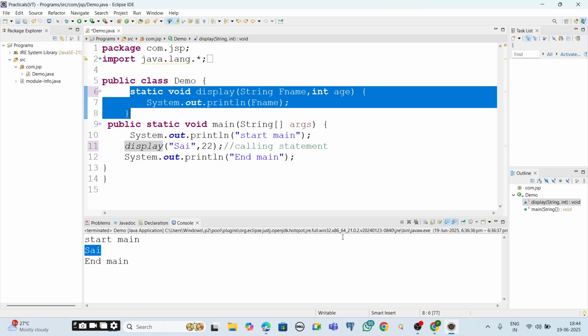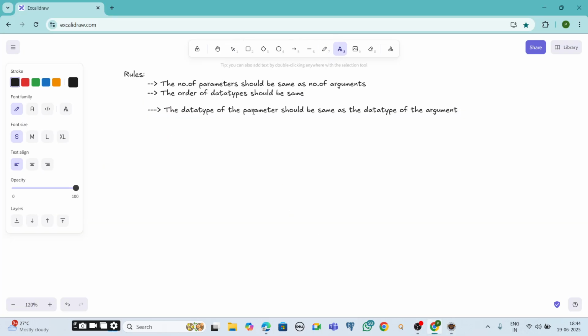What we call the calling method, we can say function also, anything is fine. So what is a calling method or function? The method which calls another method is called the calling method or calling function.